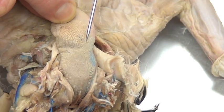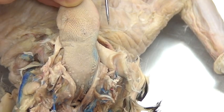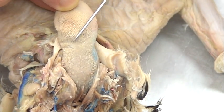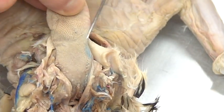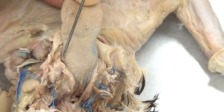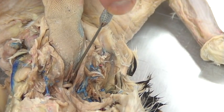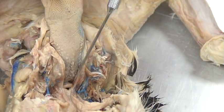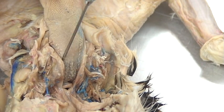The true taste buds go in the back and they're specialized in different regions. Further back are going to be the fungiform papillae. On the sides of the tongue toward the back are going to be more leaf-like structures — these are the foliate papillae. And in the very back we're going to find our valate papillae, which are going to be the tallest and are down at the very far regions of the back of the tongue.